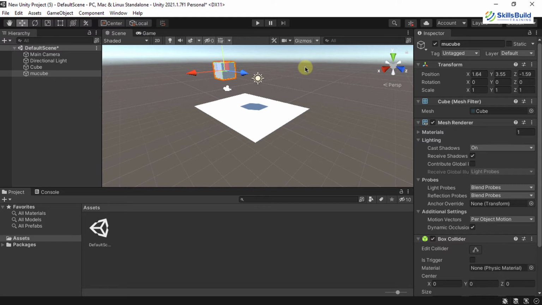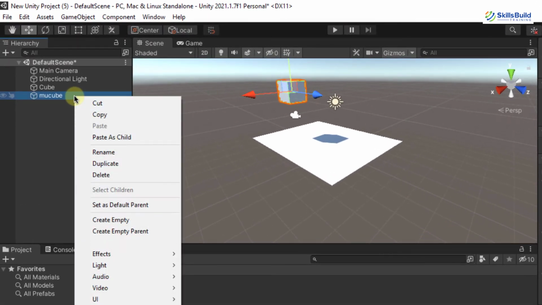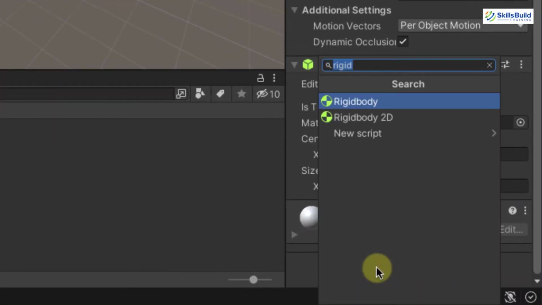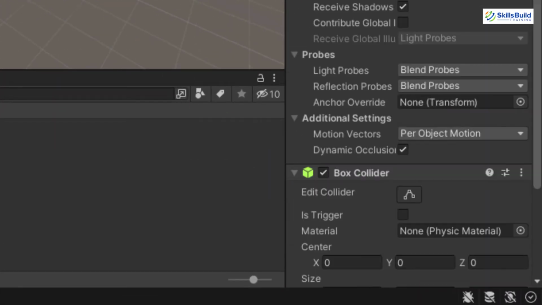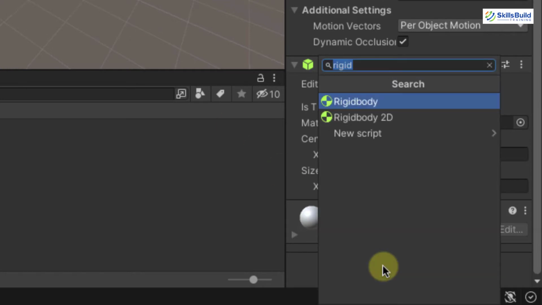We can apply physics properties on our 3D objects. By applying the physics property, the gravity rule will be applied on this object, and when I run my game, you will see that the object will fall down. So first of all, let me just rename my cube. I have written the wrong spelling here, and I'm going to rename it to My Cube. Alright, in order to add the physics property on this cube, you simply have to go to the right side of the panel. You have to click on Add Component. You can see this option here, and then you have to search for Rigidbody. This is the Rigidbody.